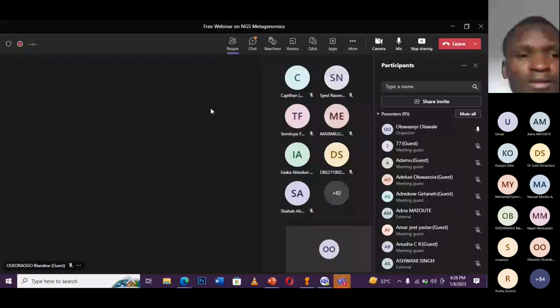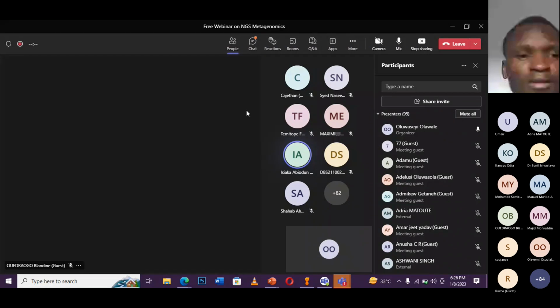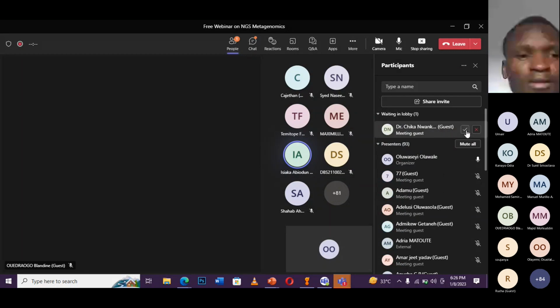Okay, can you unmute again? Can you ask your question again? Okay, can you hear me now? Yeah, ask your question again. Yes, I have a field trial now. I'm working on a sample that is in the field currently, and I noticed that there are some bacterial infections on the leaves. I don't have information on those bacteria, and currently online there is no information on them. So to identify them, will I do metagenomics or what? Let me ask you a question. Are you dealing with a whole community of bacteria?